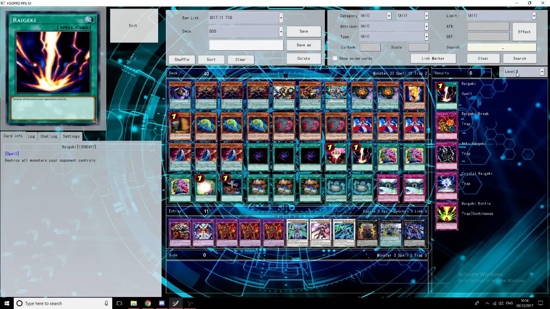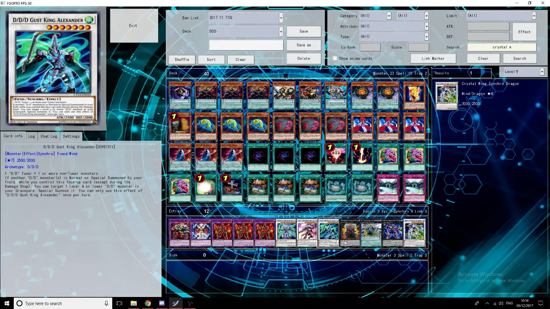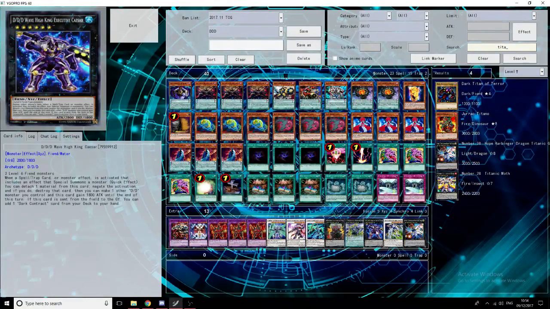But yeah, now on to the extra deck cards that we can play in order to fill up the extra deck. So we want to play Crystal Ring because we are playing Gust King, so we can make a Crystal Ring. Other cards we want to make would be Titanic Galaxy. Yes, very, very good.